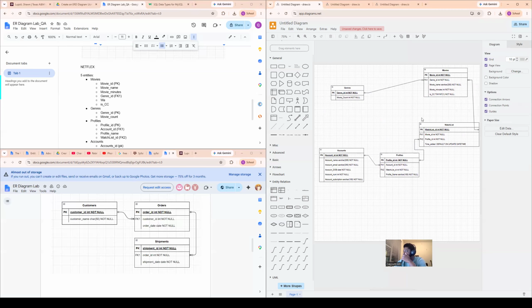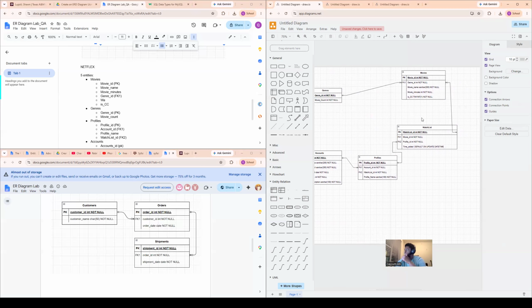I'm pretty sure this is it, because a movie doesn't need to know the watch list it's on.